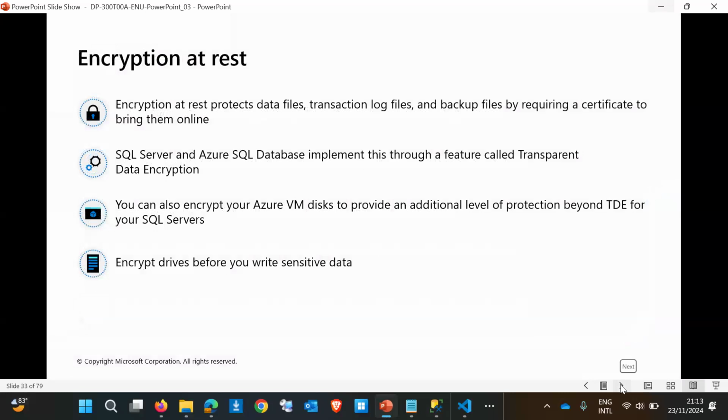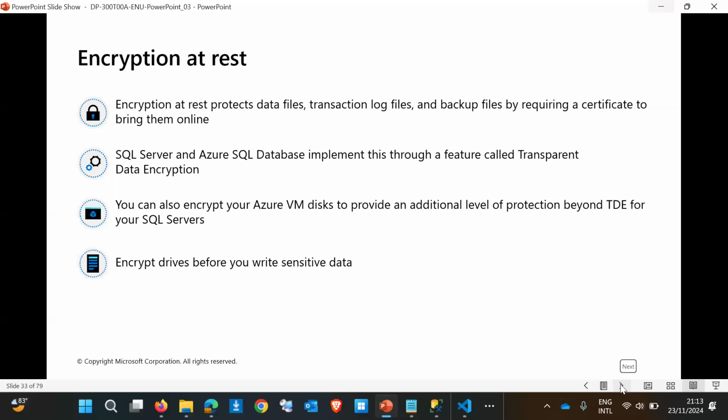Now, when we talk about encryption at rest, the first thing we need to really understand is that it does not mean you're actually encrypting the data within the database.